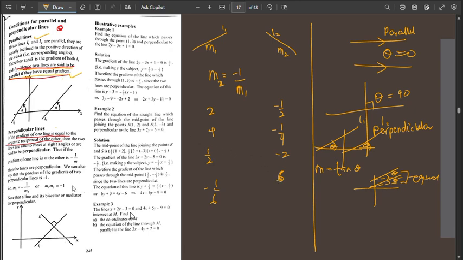The relation for perpendicular lines is that they are negative reciprocals of each other, so when you multiply them, you get negative 1. That means m1 times m2 will always be equal to minus 1. You should memorize that, or you could memorize the other form, which is the same thing. Don't memorize both, because if you multiply m1 and m2, you get negative 1, and they just made m1 the subject in the other one. So it's better to memorize this simple one. These are the two things you have to memorize about lines being perpendicular and parallel.